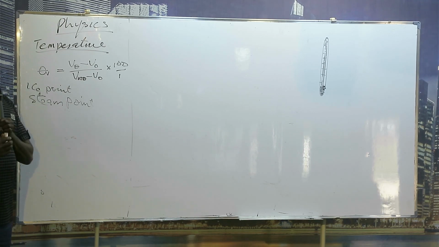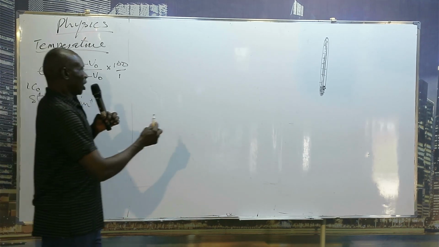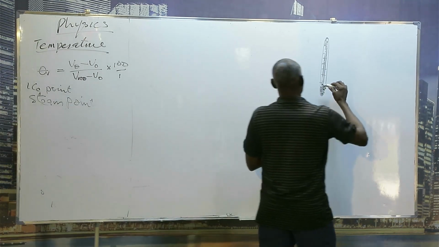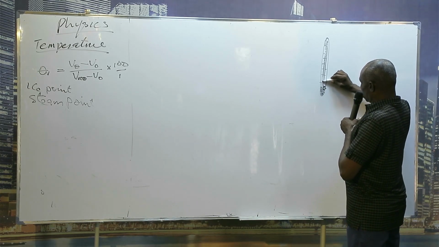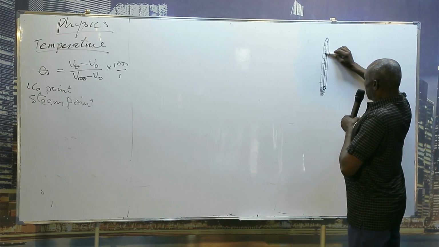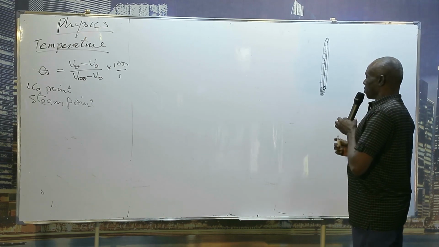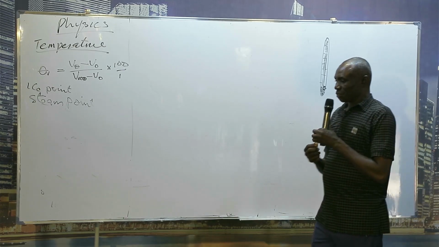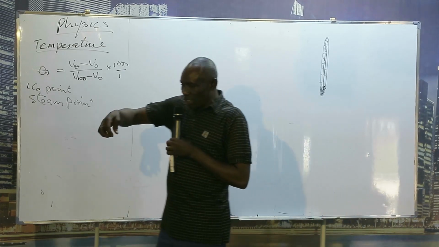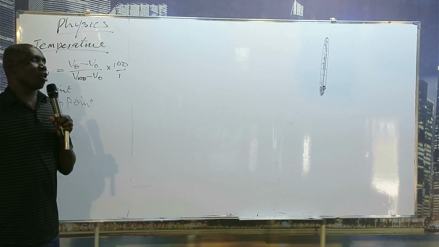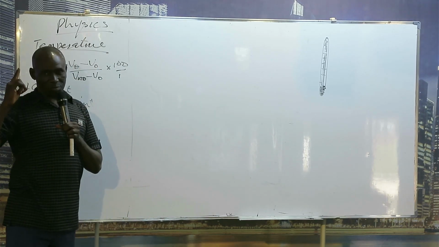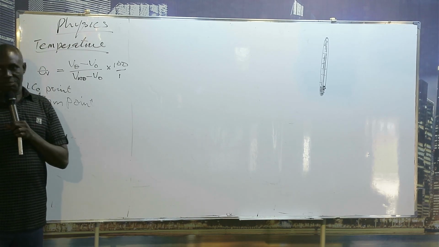Which means alcohol wets glass. That's why, if mercury is here and you use it to measure temperature as it is moving, anytime you take the reading, when it is coming back, everything will come back. For example, if you pour mercury inside a glass cup and you pour it away, all of it will go. No trace of mercury in that glass.